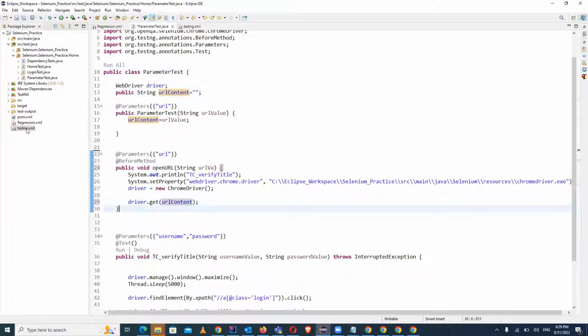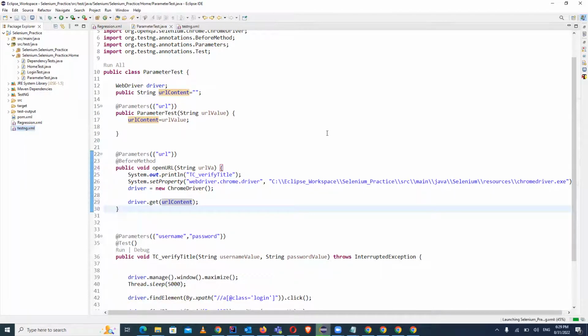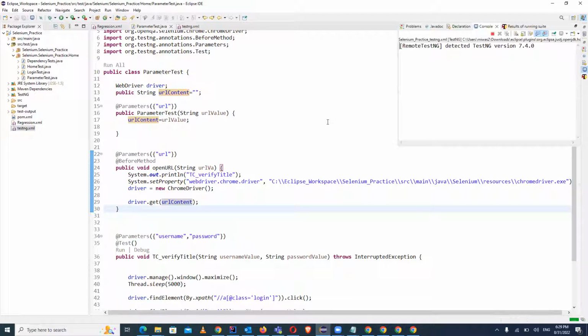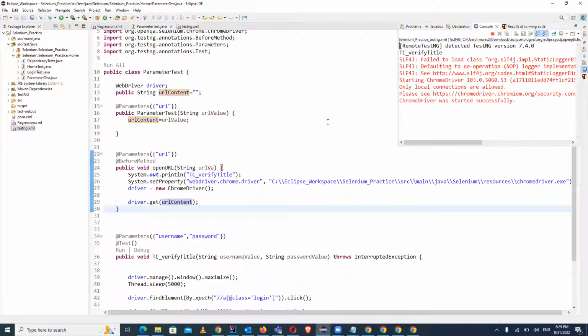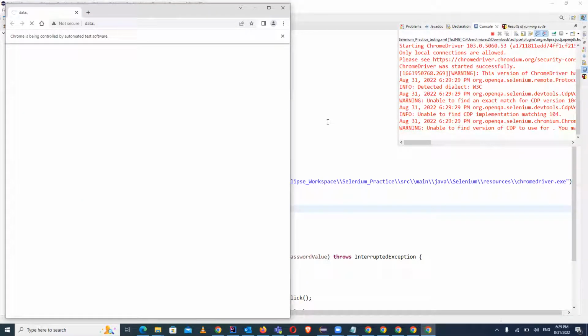So now let's try to run it. What we have to do is right click on the testng.xml file and run as a TestNG suite. The value will be passed from your testng.xml file, guys. Let's see. Yes, the value is passing from our testng.xml.